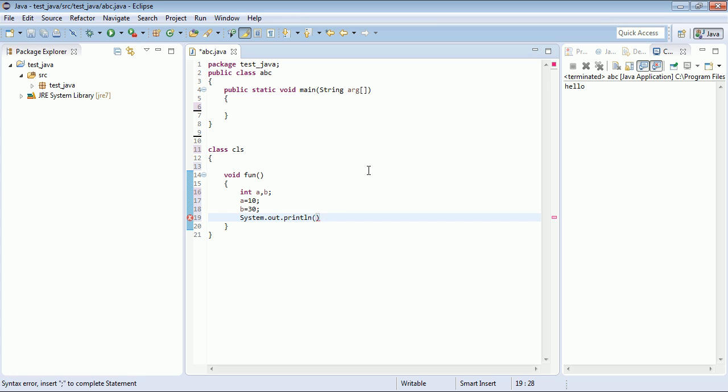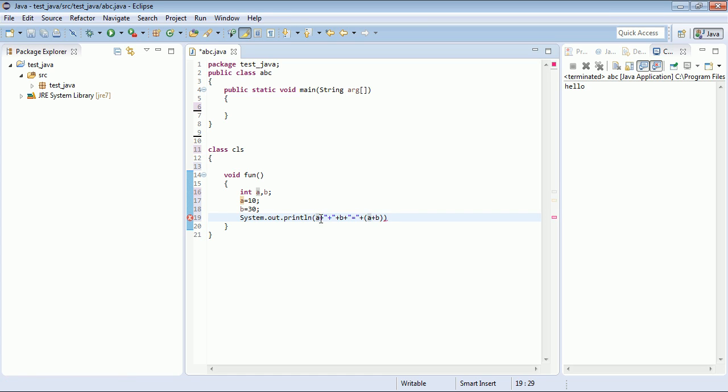So I will write a, that is 10, plus, inside quotes I will write the plus operator, and then plus again to concatenate these strings, and then b, plus equal to, plus again, and inside parentheses a plus b.